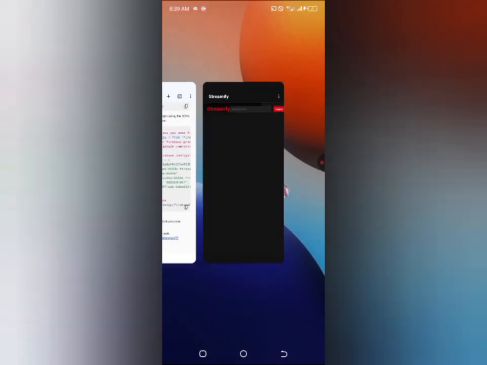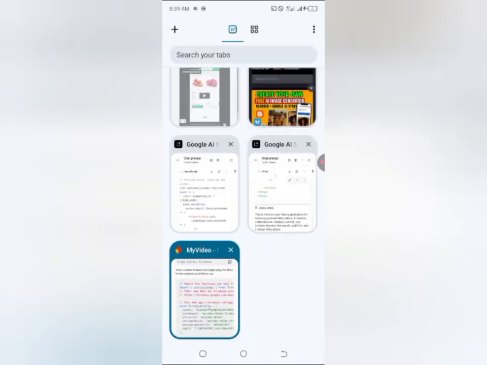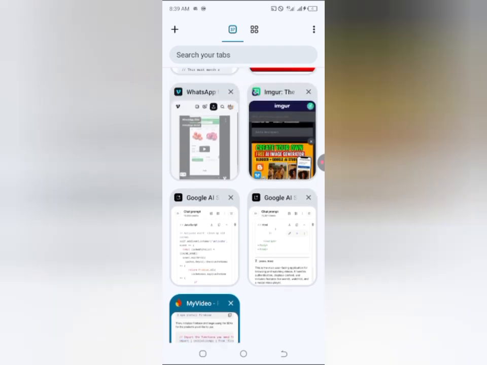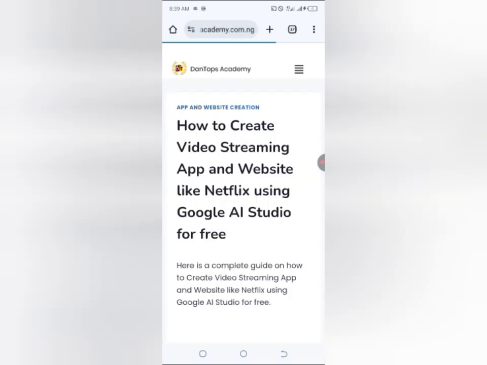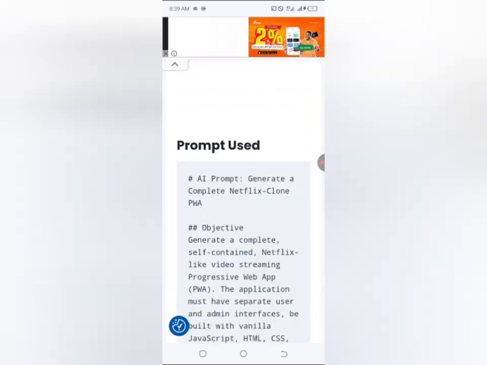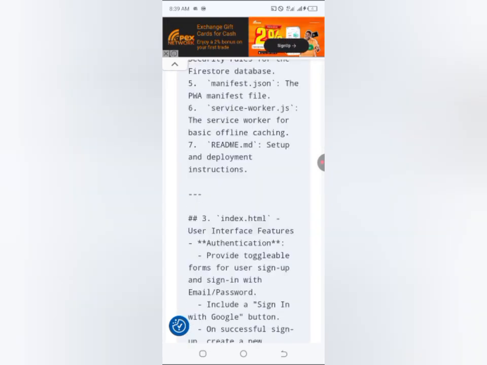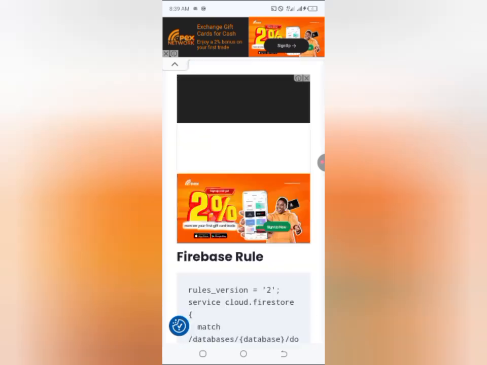Let me quickly show you some important information. If you want yours to look exactly like the one I showed at the beginning of the video, I've provided the code for you. I'll put the code on this particular website. All you have to do is come to this website and copy the code. For this video streaming project, I've provided the admin code and the user code. Just come and copy. When you scroll down, you're going to see the rest of the code which I've provided for you absolutely free. Just copy and paste it.